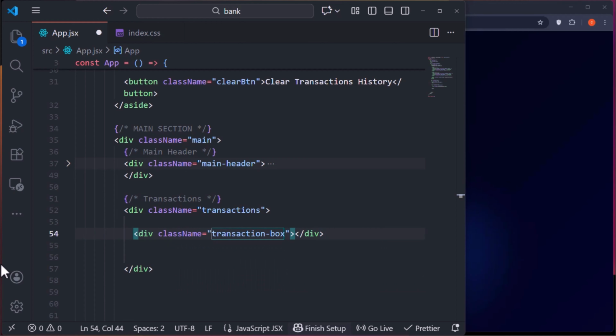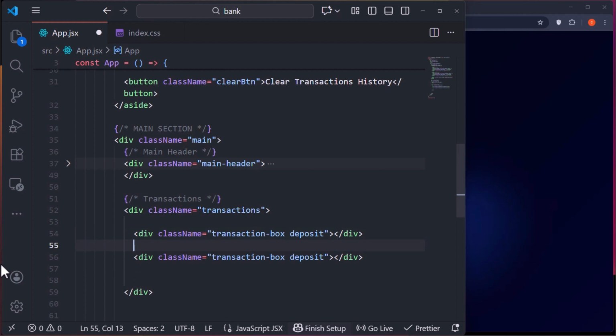But let's add a deposit class to the first one, and let's create two of them. So now inside the transactions, I have two divs. Both of them have transaction box class, but one of them has deposit class, and the other one has actually the withdrawal class, because I want to change the colors.